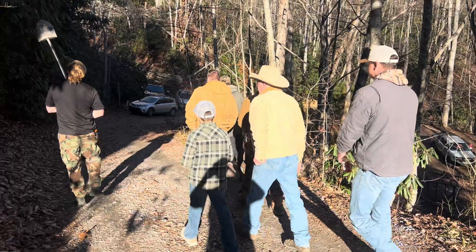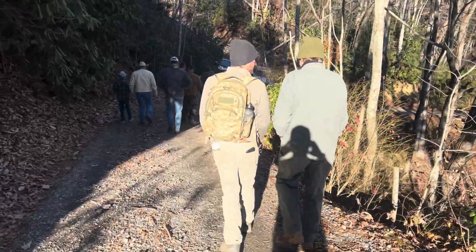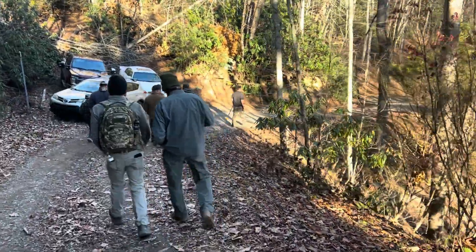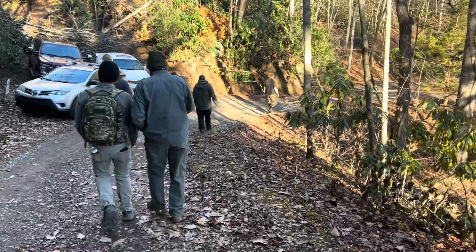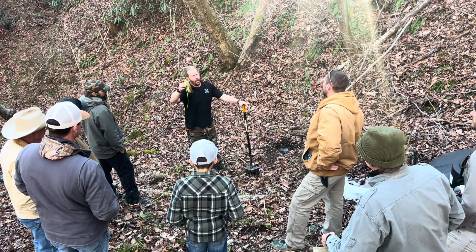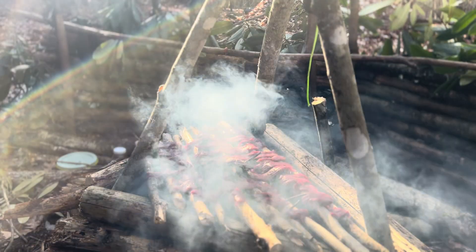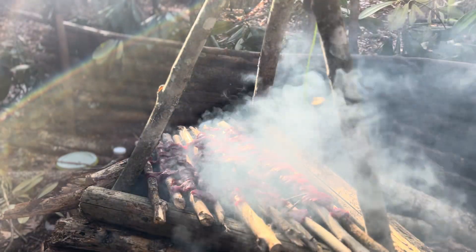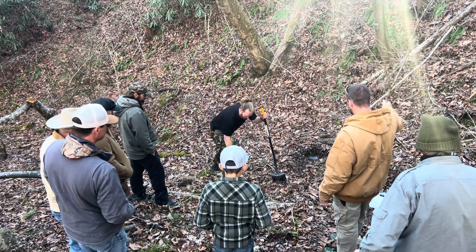Keep watching, find out — I think you'll be pleased with the results. The motivation to do this had to do with Hurricane Helene and a class we have every year on how to process large game deer. I wanted to add something new this year, which was how to preserve meat primitively — by smoking it, making jerky in the wild, and also preserving meat in the earth.